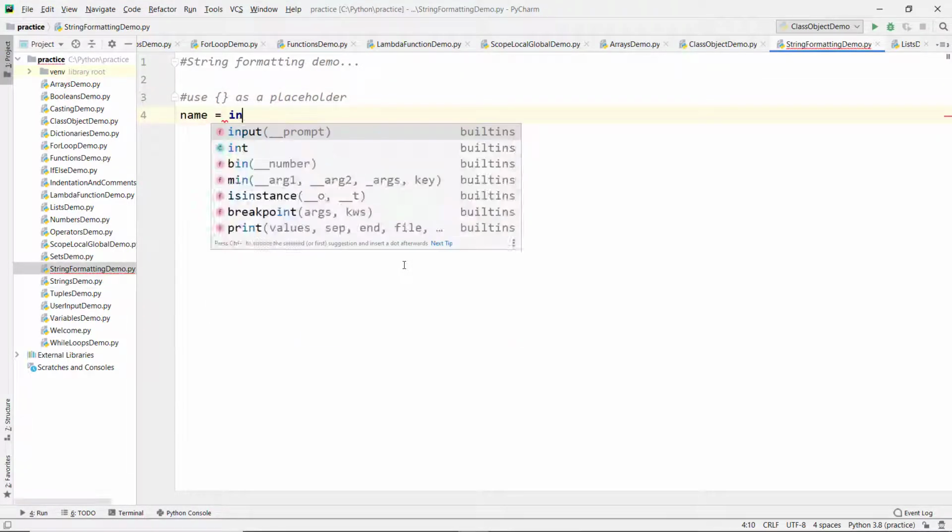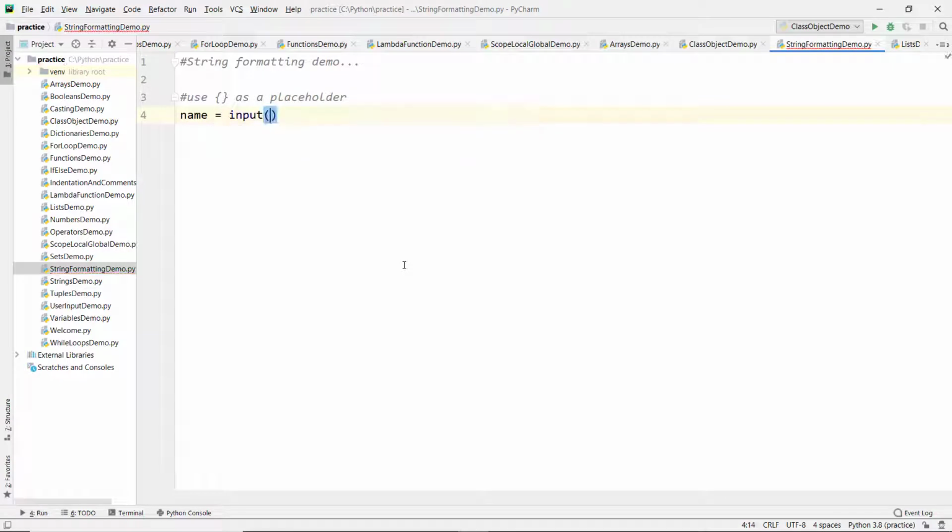By using the input function, we can ask the user to enter the values. So for the input function, let's give enter name, and let's store the value that is entered in a variable string input.